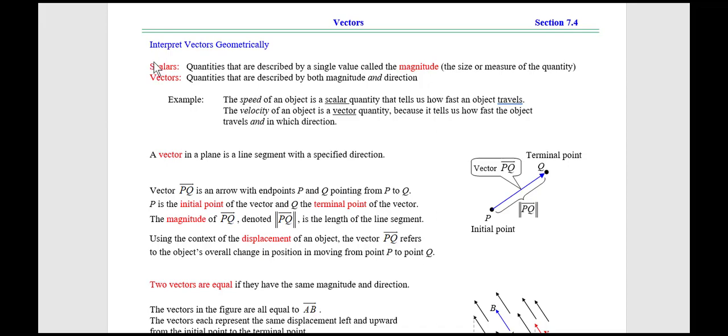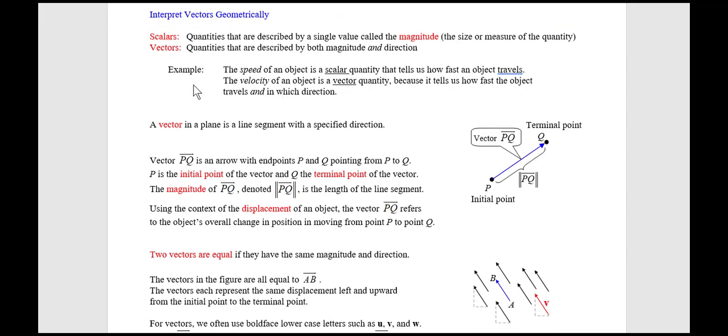When we're talking about a scalar or a vector, we typically call how big it is the magnitude. For a number, that's just the absolute value. Right, this is sort of the example I was describing. The speed of an object is a scalar, because when we say speed, it just talks about how fast something's traveling, not about a direction it's traveling in. But velocity, we want to be a vector because it has a direction. Things move in a certain direction and has a certain speed with which it moves in that direction.